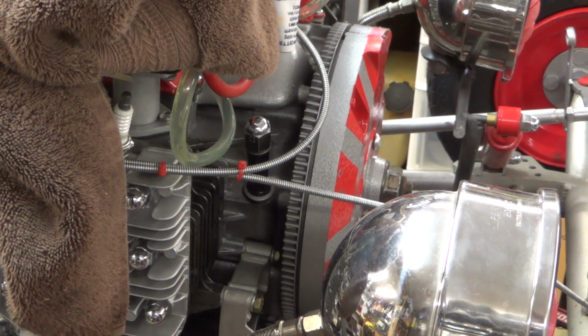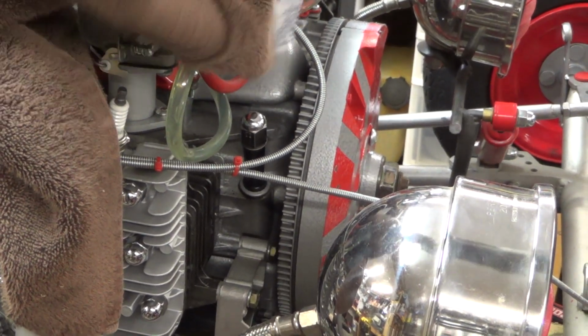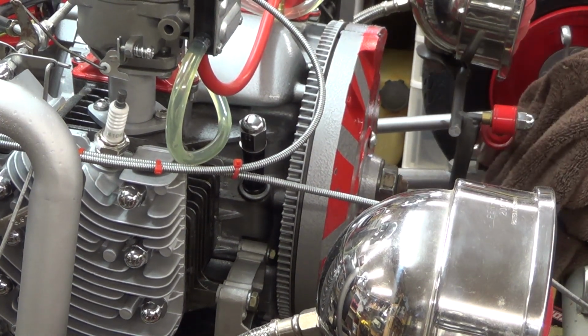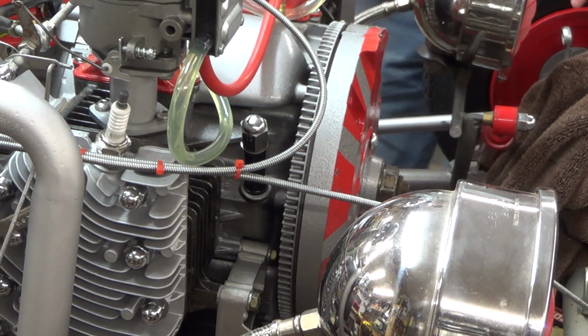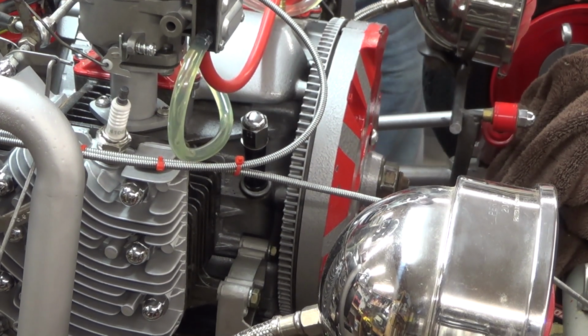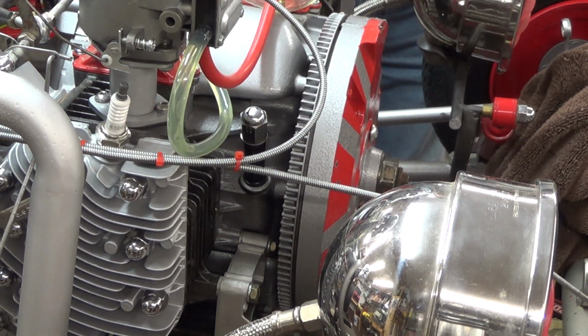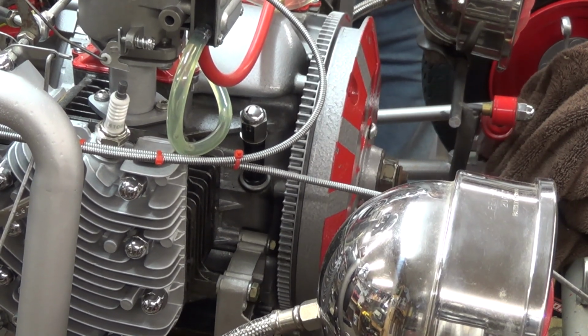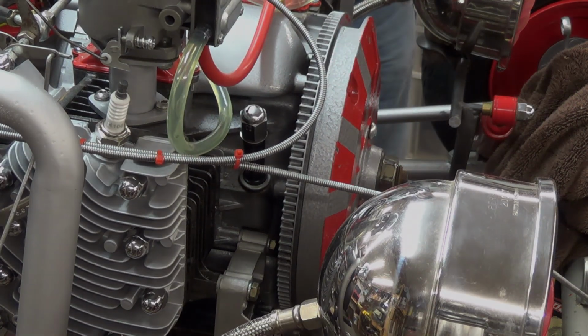Okay, now let's take a look. We've got no ignition system, so it's not going to run. But let's take a look at our flywheel and see if it runs true now. Oh yeah! That's much better. Yee-haw!